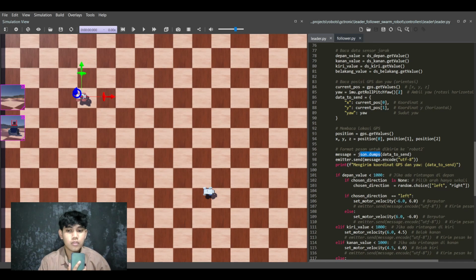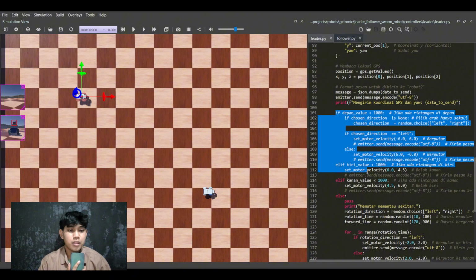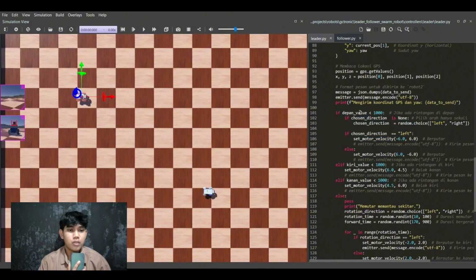This is the algorithm for avoiding obstacles. In this decision, if the front distance sensor detects an obstacle, the robot will decide to go left or go right.